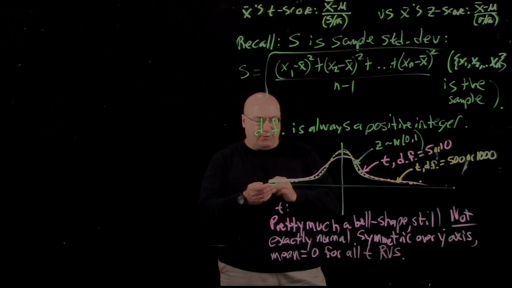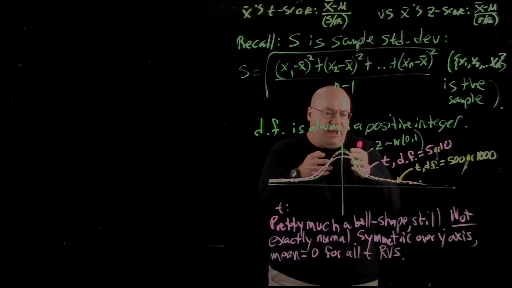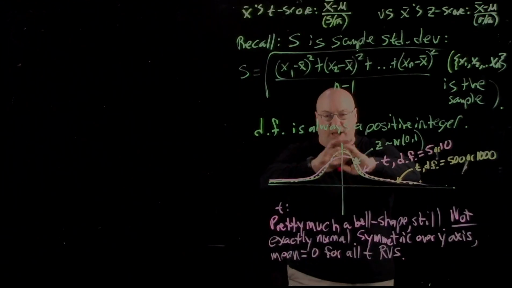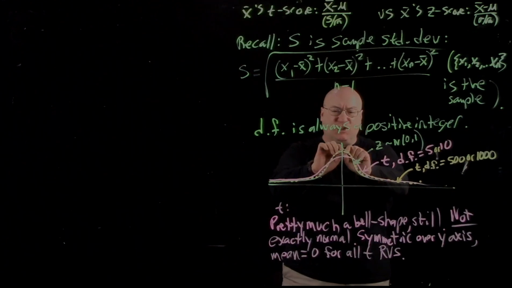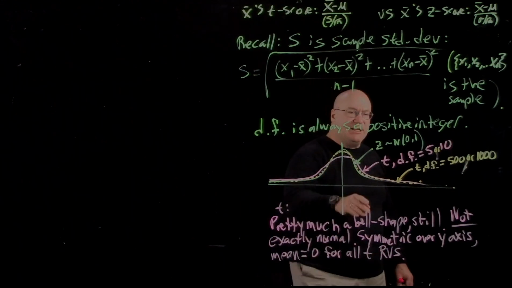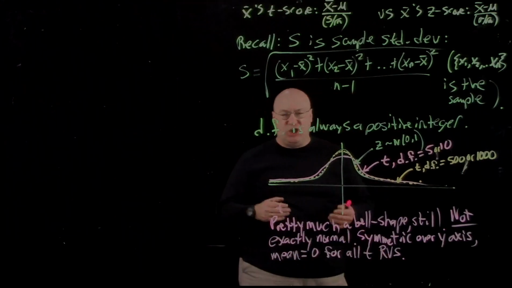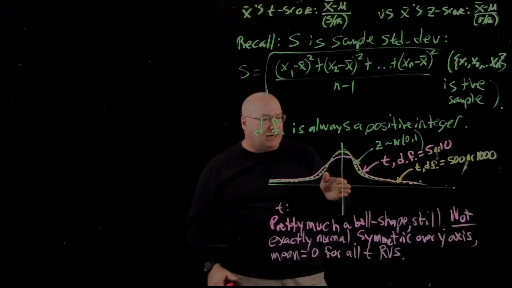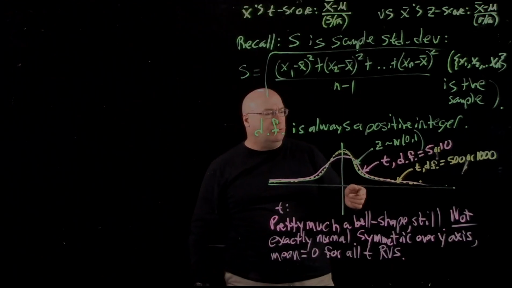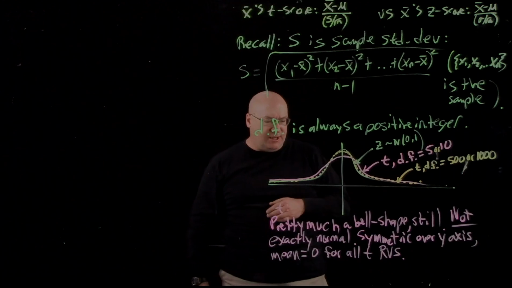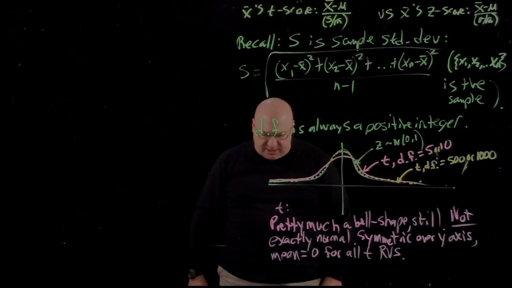So you might say, okay, isn't this just a normal random variable with the same mean as z, but maybe a little bigger standard deviation because it's spread apart a little more? The area under all these curves has to always be 1. The total probability is always 1. It's just spread out a little more, so maybe it's like normal 0 with a slightly bigger than 1 standard deviation. The answer is no, it's not quite like that because the shape is just a little bit different, all right? So we can't use a z with a different standard deviation. We would be off a little. We have to go to this new t random variable.